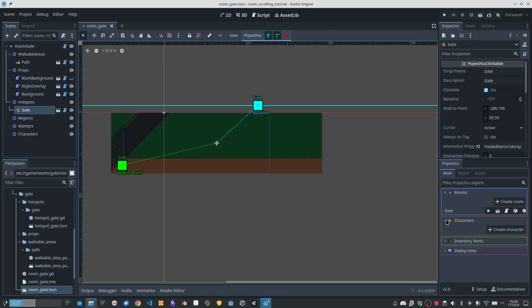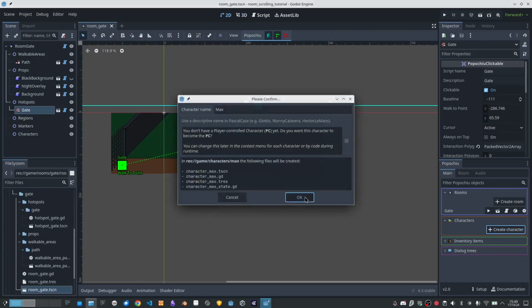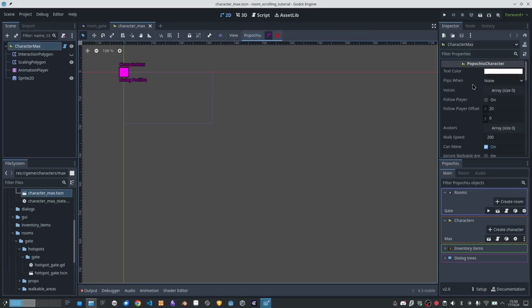Alright, so now in our characters, let's create a character. There we go. Max. Alright. So we click on it, and when this character is looking left, we want to flip it.